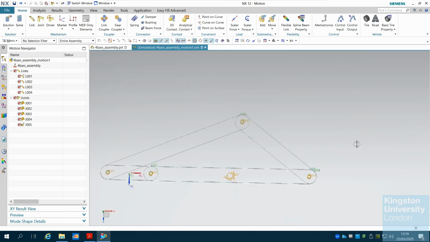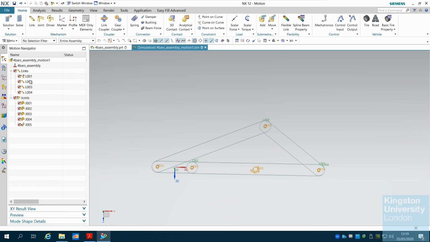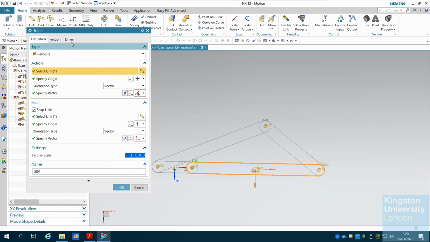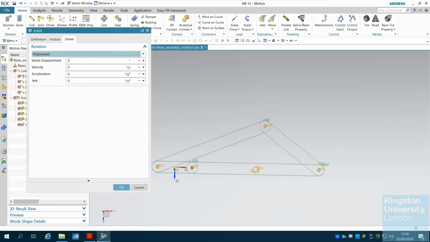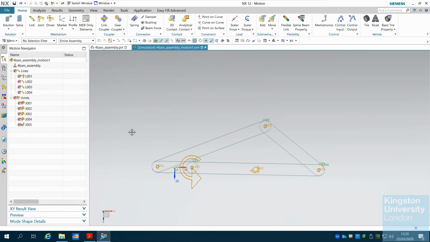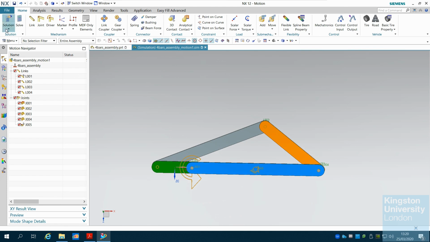So basically now we created all the fixed joints and links, and we want to create the revolution. So the revolution, it will come the rotation from the driver, and I'm just gonna add the velocity of 20. And more or less this is it. And now I'm gonna shade it with edges and create a solution.